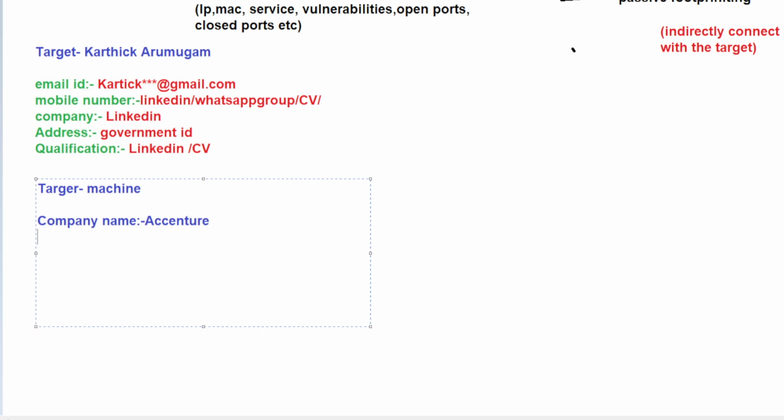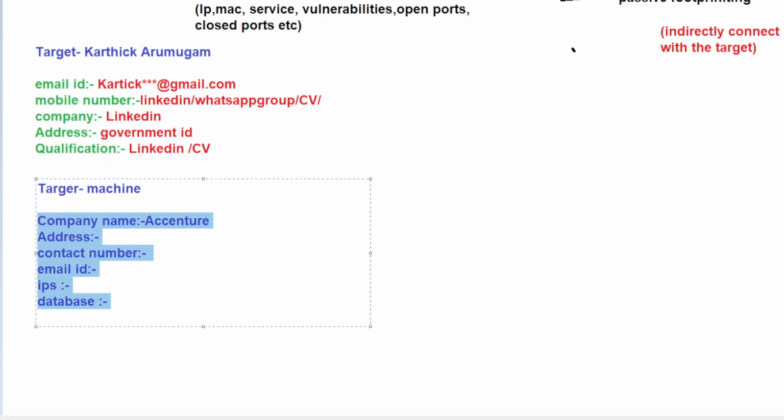So for Accenture we will get the address, the contact number, then the email ID. You need to get the IPs, then details about the database. Everything we will try to get.